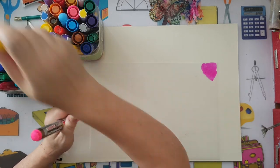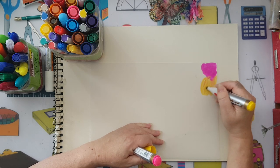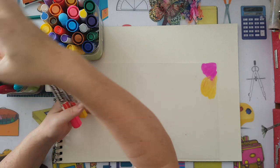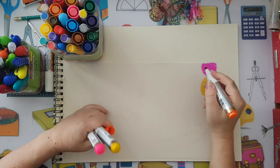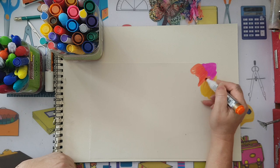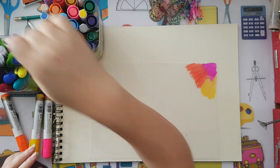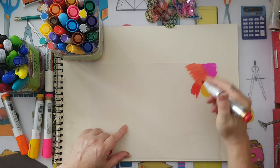I'm going to start putting down color from the permanent markers. I'm going for lots and lots of color. Of course you can do whatever you like — you can decide on blues or purples, whatever you feel like. I like it to be very colorful and I'm also overlapping, and I find that it responds better when I'm splattering alcohol on top, which gives you the effect that you can see on the butterflies.